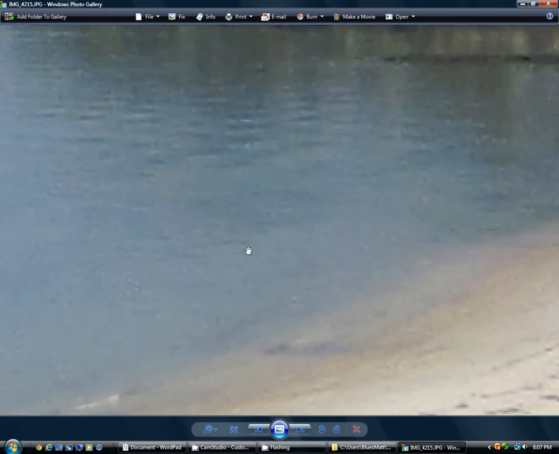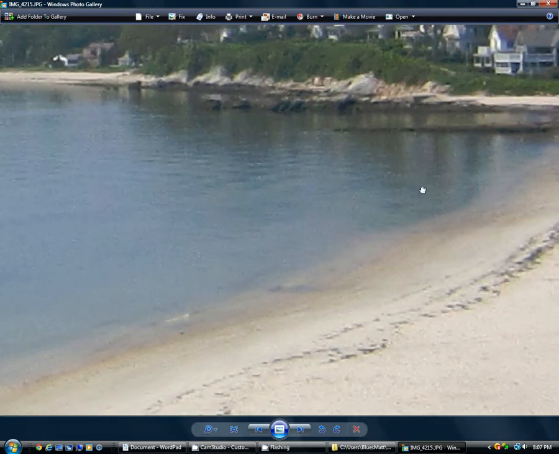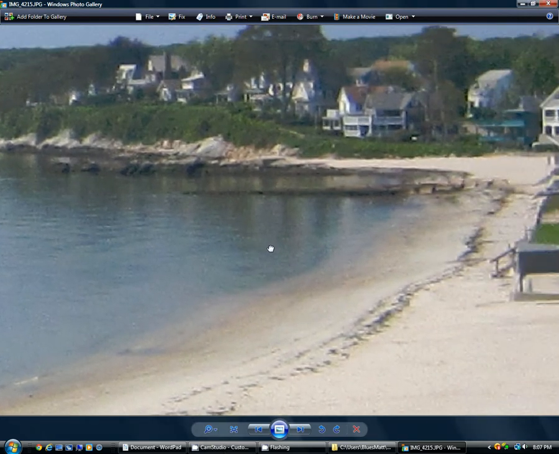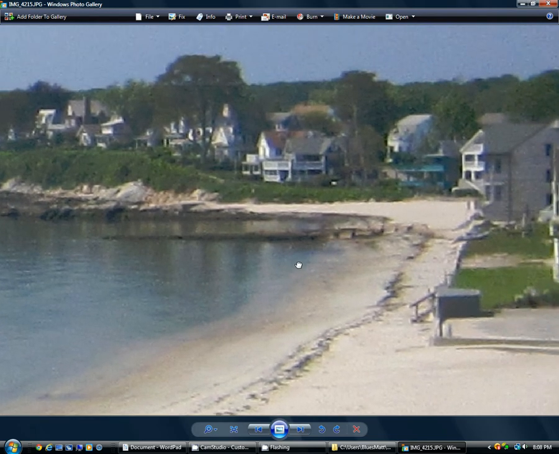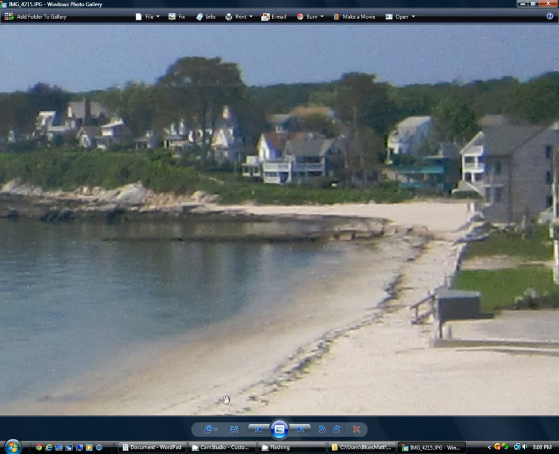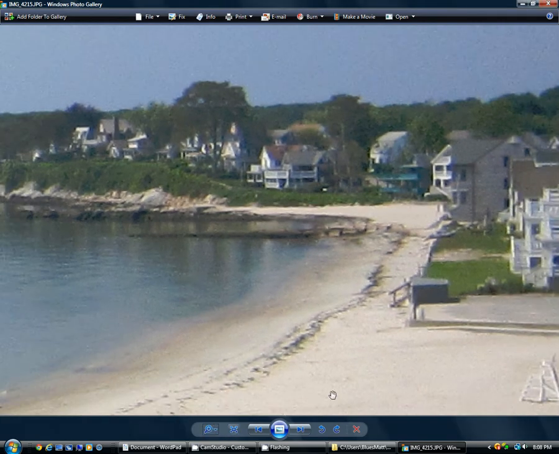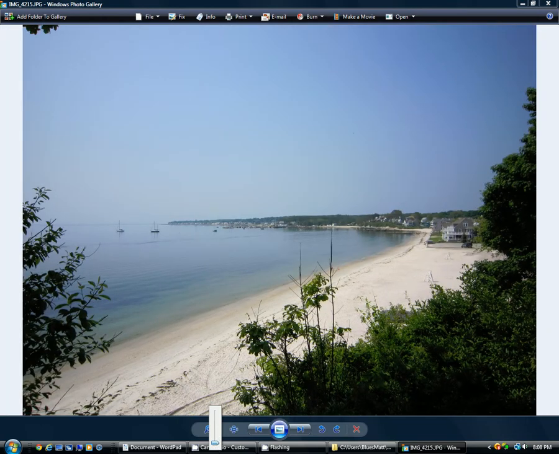But what I wanted to do was get an image on the screen that looks something like that. Again, it's kind of pixelated because the shot was taken from quite a distance away, already zoomed in. But I think you get the idea here. I can zoom back out to the full-size view.